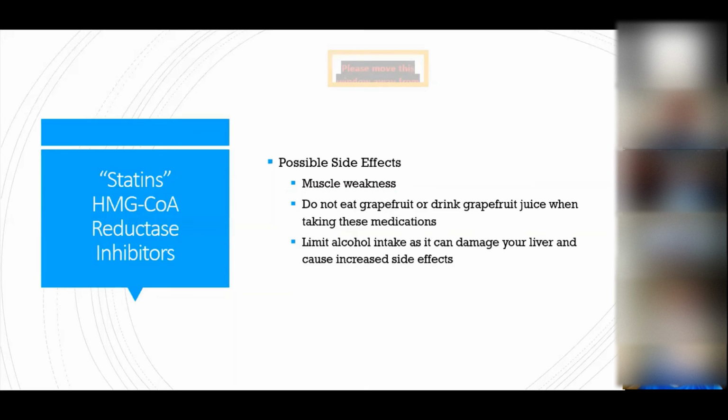It's important that we let our doctor know that this happened. We can easily treat this. We can switch to a different statin. A lot of patients who may have muscle weakness with, say, simvastatin can switch to atorvastatin or Lipitor and be totally fine. And so if we can do that for a patient, we really want to do that. We don't want you to experience side effects when we have other alternatives.